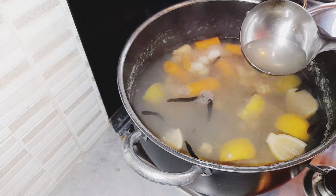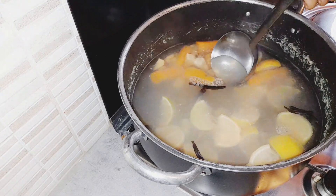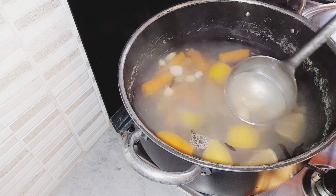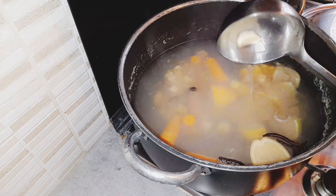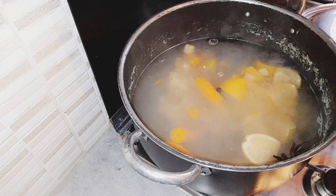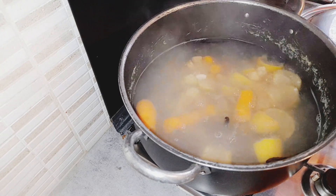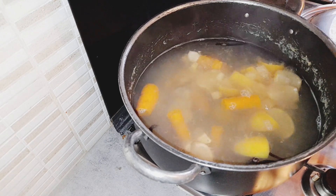After cooking for one hour you will have this color — the color is going to turn to yellow. I'm going to be cooking it for another almost one hour because I think the ginger is not well done yet. That is why I always put enough water, so you can't be adding water to it — you have to cook it with one particular water. So I'm going to allow this to cook for another one hour, then I'll show you guys.